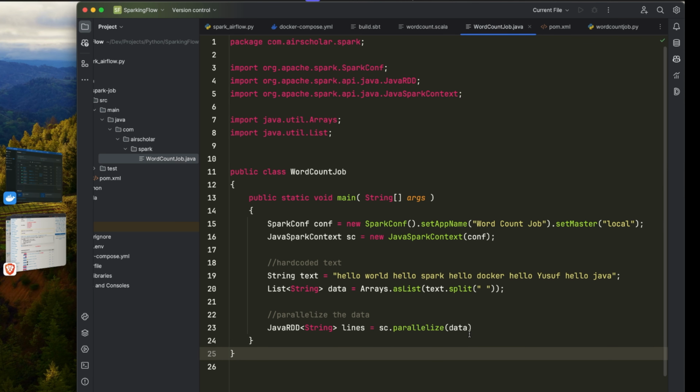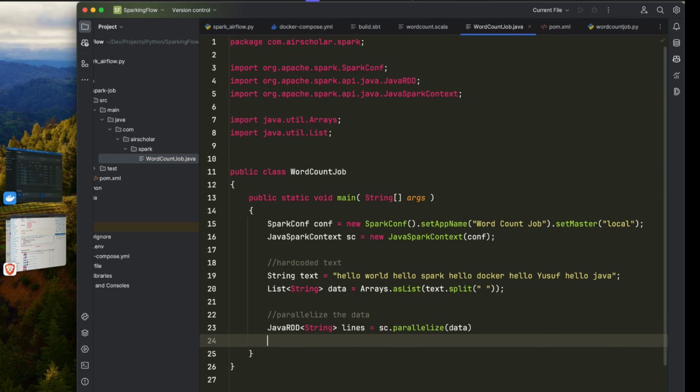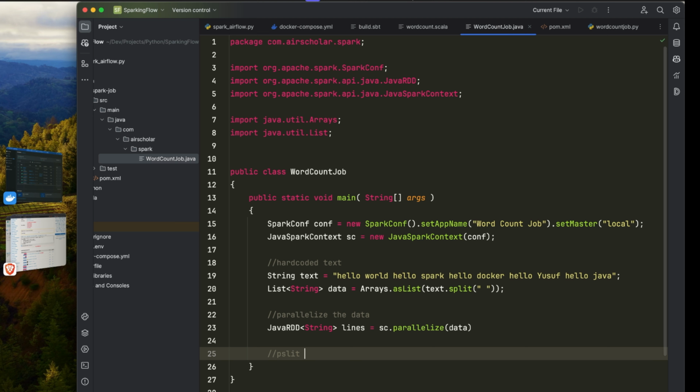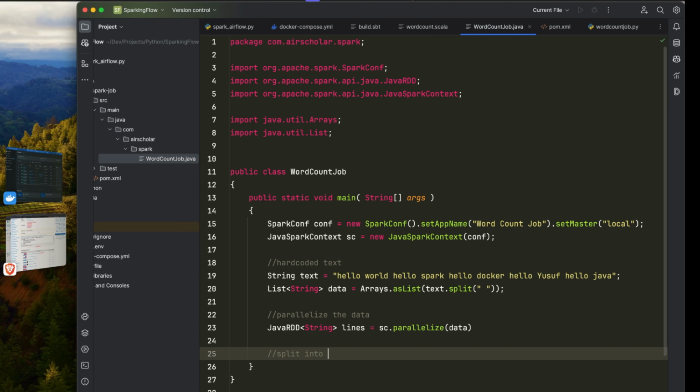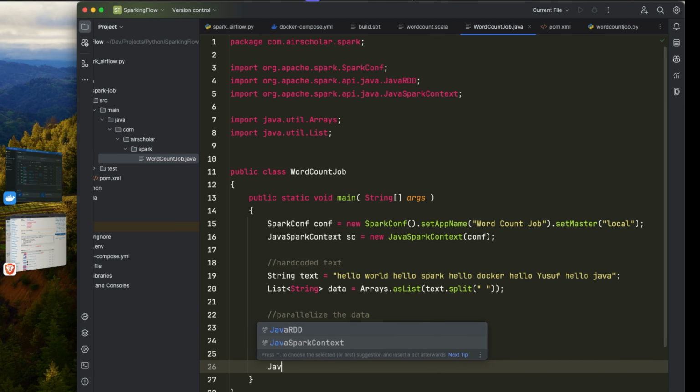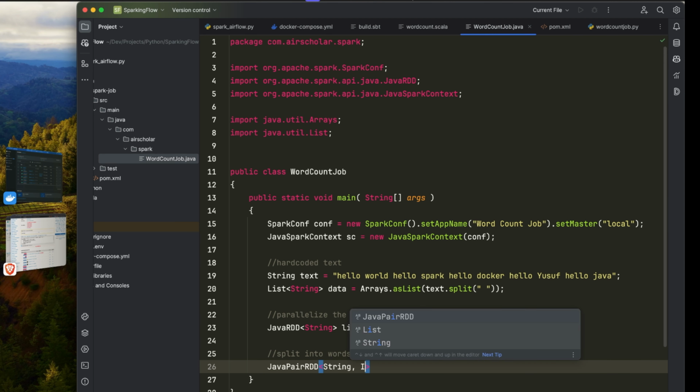Aside from this, once this is done, the next thing that I want to do is split into words and perform the word count. Okay, so I'm going to be using JavaPairRDD for that, to have a string and an integer.